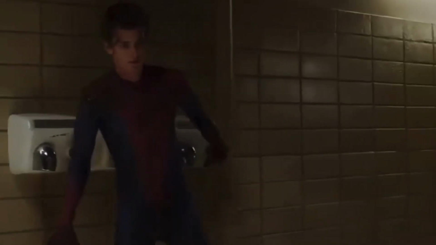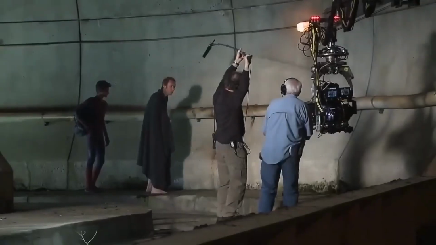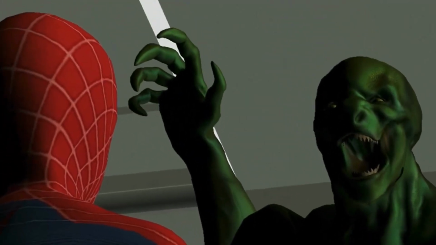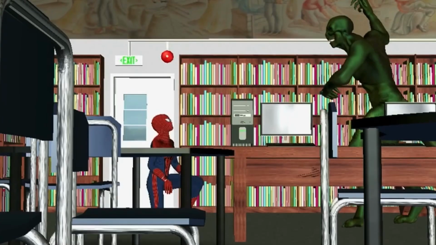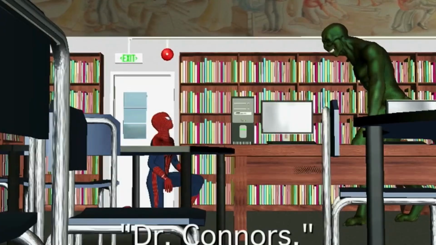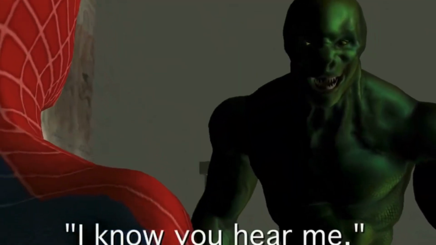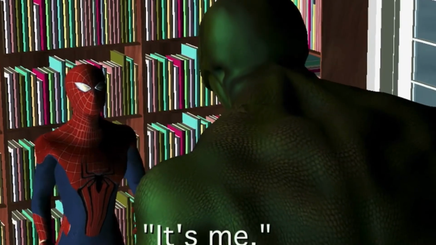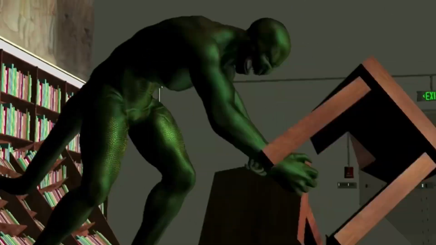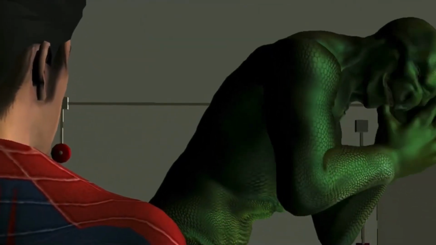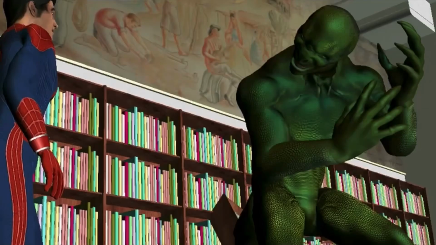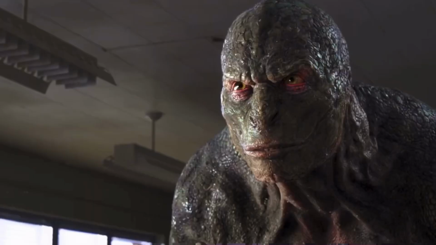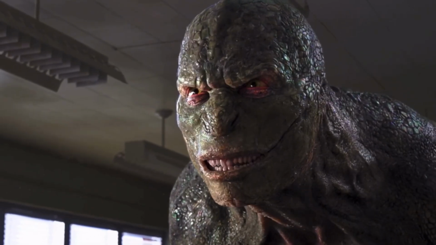Now, before we move on to the next scene, there's one interesting detail I'd like to point out. During the fight in the library, Peter reveals his identity to Kurt, which directly leads to this mental breakdown. Now, this scene doesn't really make any sense, considering that Lizard already knew Peter was Spider-Man. This scene, of course, then, is meant to indicate how Kurt in his lizard form is even more animalistic and acts on instinct when compared to the final film, where you can clearly tell that Kurt is pretty much in control, even in his lizard form.